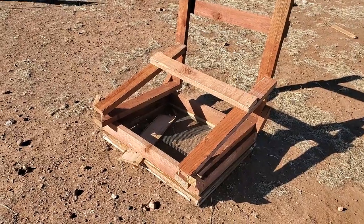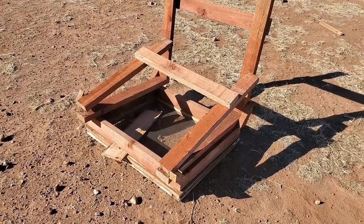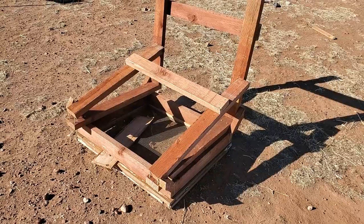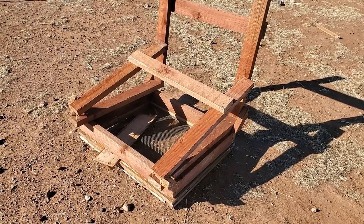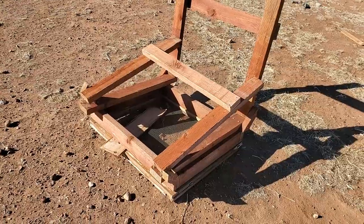Well, this used to be our sifter that we did when we were doing sifting by hand. Sorry for the wind, it's still windy. And we had plans to rebuild it anyway, so no huge loss. This was just all built out of scrap. That's probably something we'll do again. So we gotta rebuild our sifter.